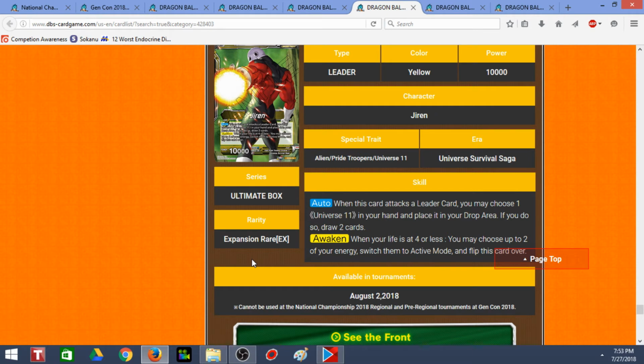This yellow Jiren has a lot of synergy, and it being a Universe 11 and a yellow leader allows you to use a lot of rest shields, such as destructive Occupation Frieza, no opening Son Goku, and their own Despo, which is also a rest shield. So Jiren definitely has the ability to put pressure on the opponent for a very low energy cost.